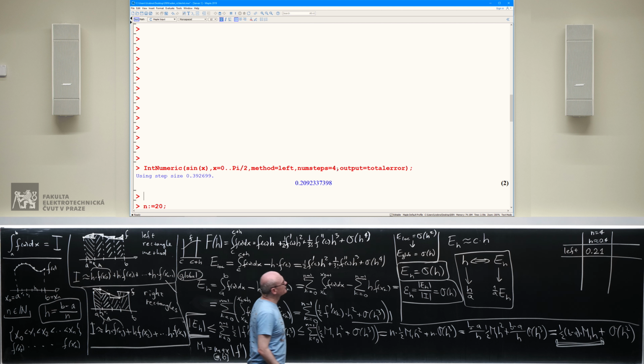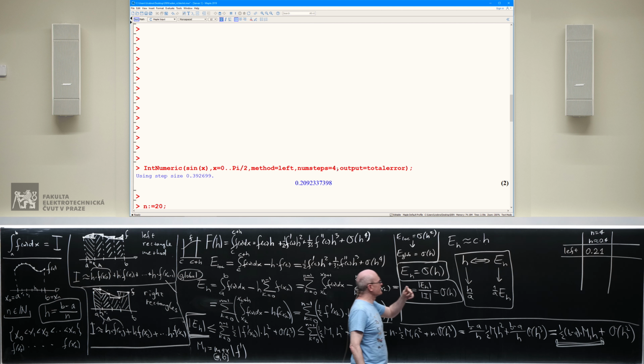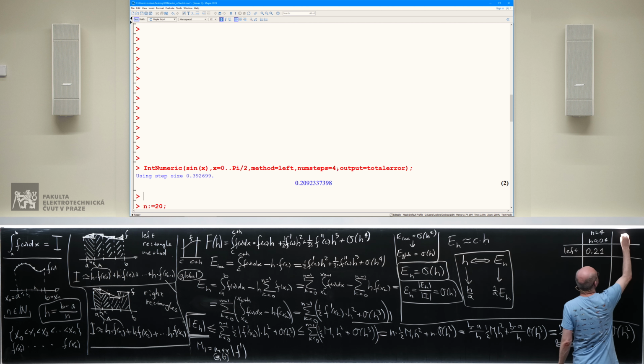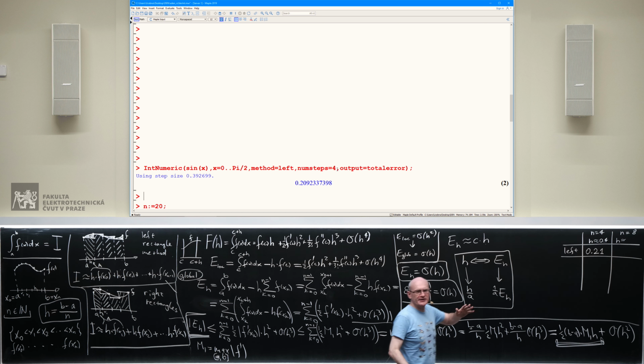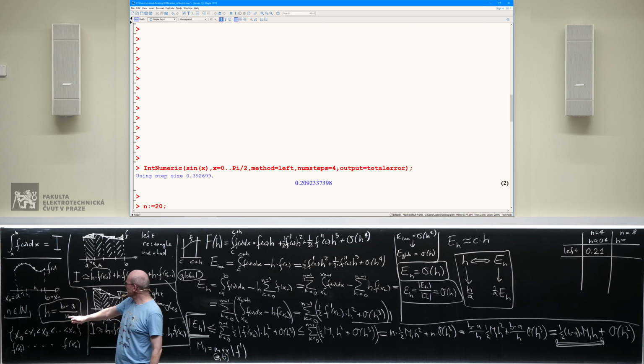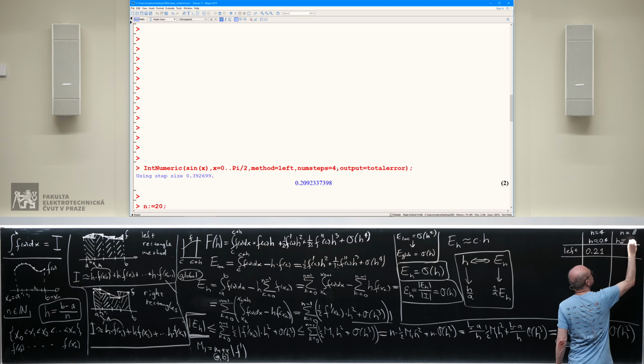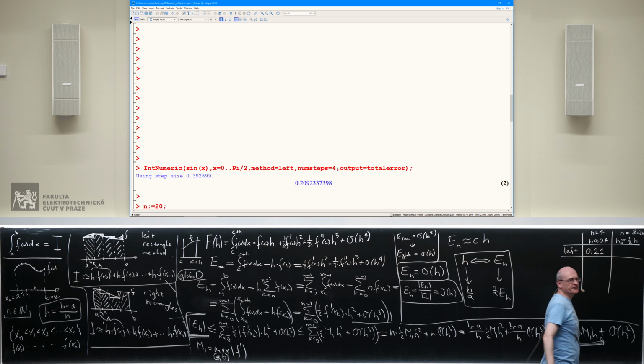What happens if I increase the partition size twice? So what happens if the partition size is 8? This means that the step size is now 1/2, because I talked about it earlier, this is a reciprocal situation. If you increase the partition size twice, then you're actually dividing the step size by 2. So the new step size, h new, is 1/2 of the original one. That's the important thing, the ratio.